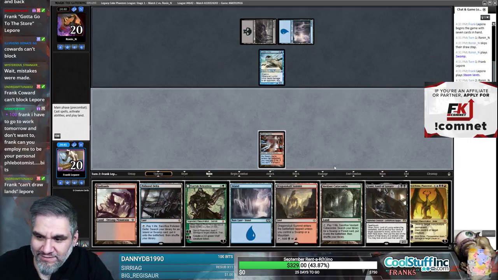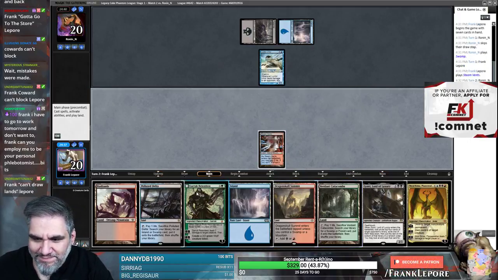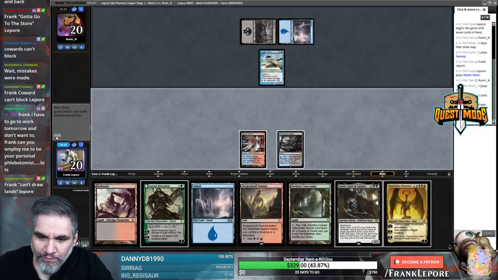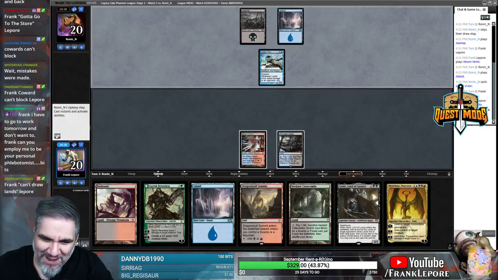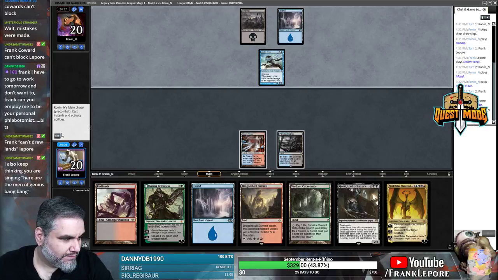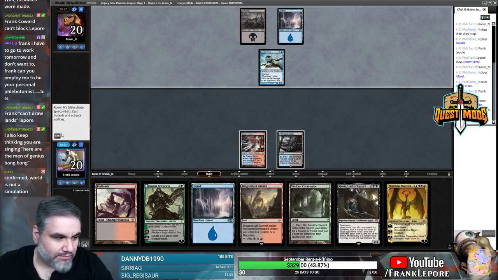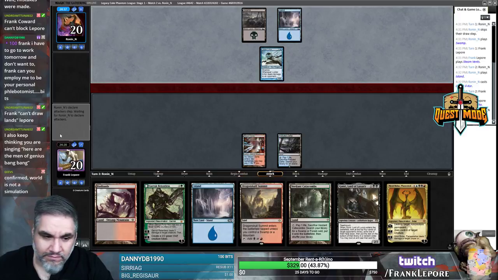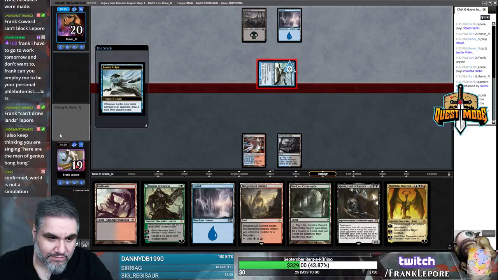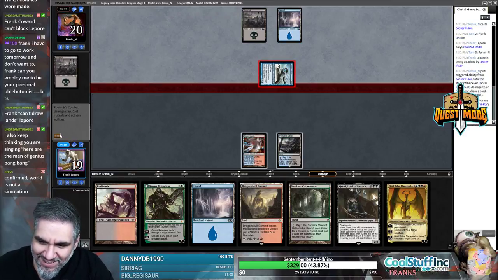Wow, this guy's annoying. Grenade 6. Nicol Bolas. Basically the same thing. Can't draw lands is my middle name. That's my middle name. Confirmed, world is not a simulation this time.